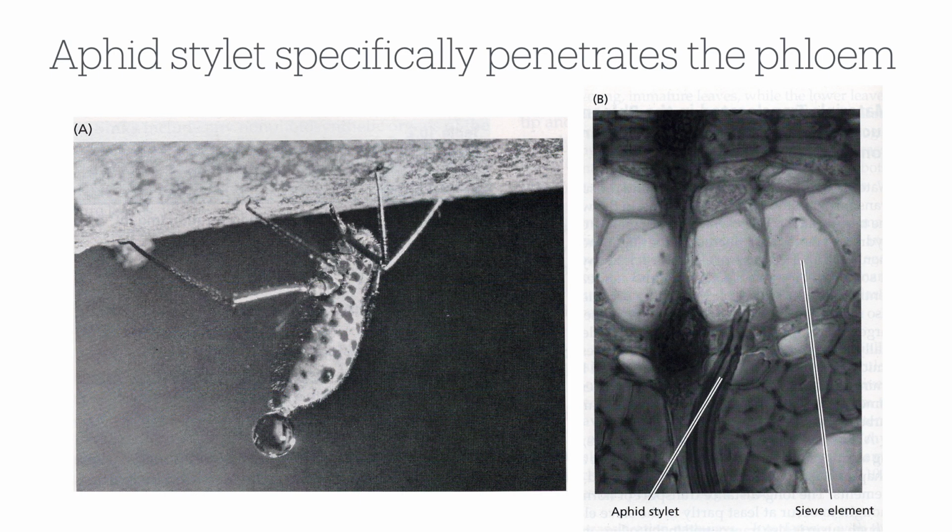So aphids bite into a plant tissue, and their stylet is able to find a sieve element. So here we can see on the right-hand side an aphid stylet actually puncturing into the sieve element, specifically targeting the phloem sugars. And it seems that the aphids have some sort of protein or chemical that keeps the sap flowing. And in this picture on the left, you can see the exudate coming out of the anus of the aphid, causing what we often call honeydew.